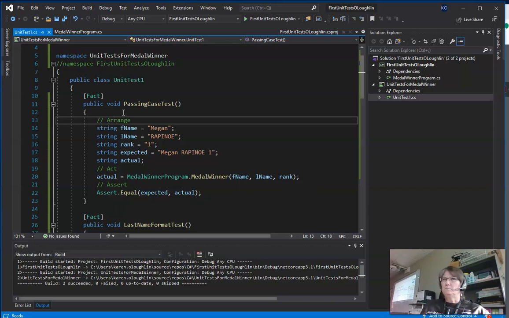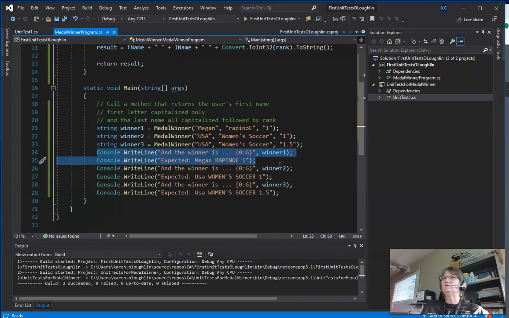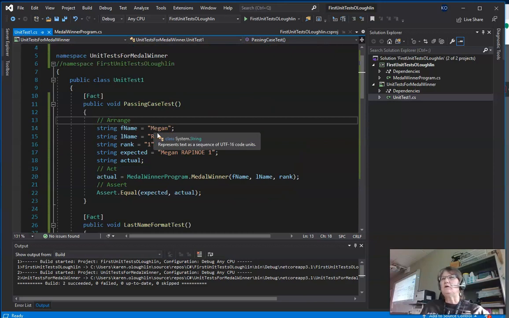So when it says the passing case test passed, when I ran this with first name, last name, and rank, what that means is, let me back up, it passed this test with Megan Rapinoe and 1. Okay?